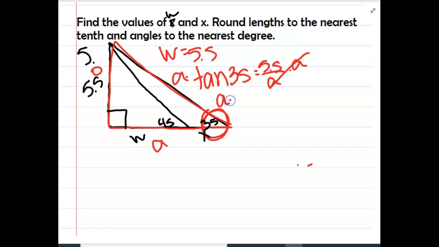So we would have A times the tangent of 35. And on the right-hand side, we just get 5.5. Now here's where it can get a little confusing. Because today I introduced you to the idea of the inverse operations. I don't have to do that here. Because remember, tangent of 35, you could plug that in your calculator. It's a number, right? And if it's a number, this is A times that number. So get rid of that number. We can just divide by tangent of 35.